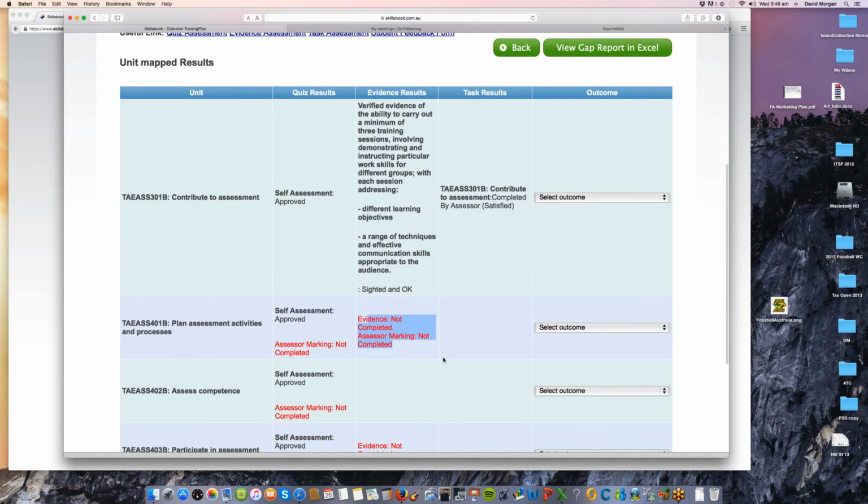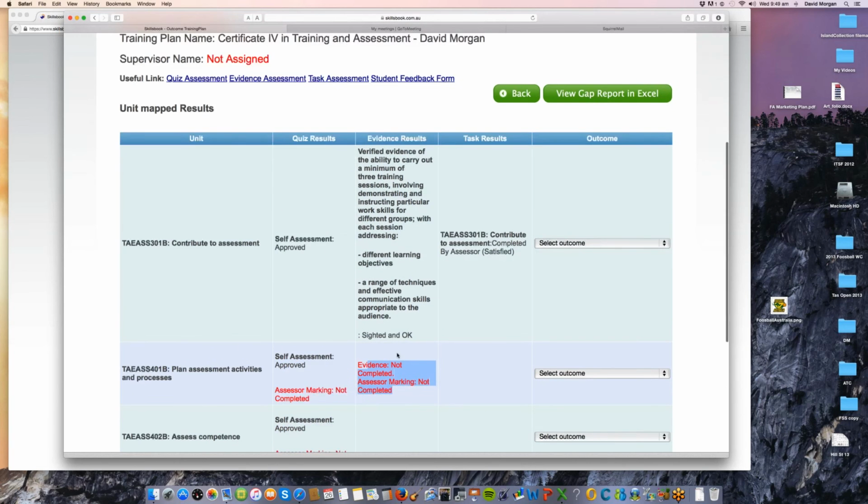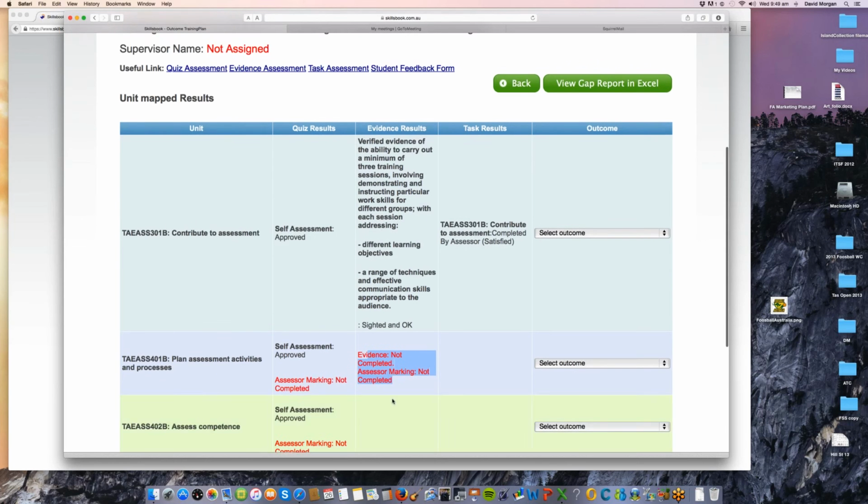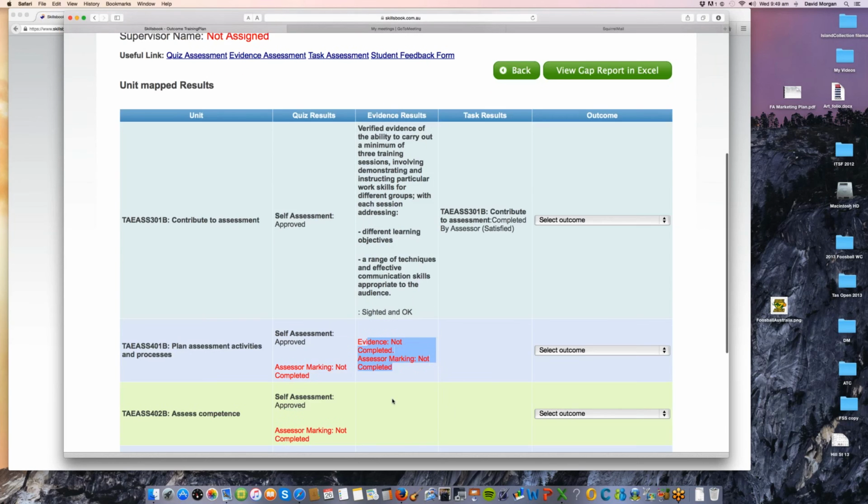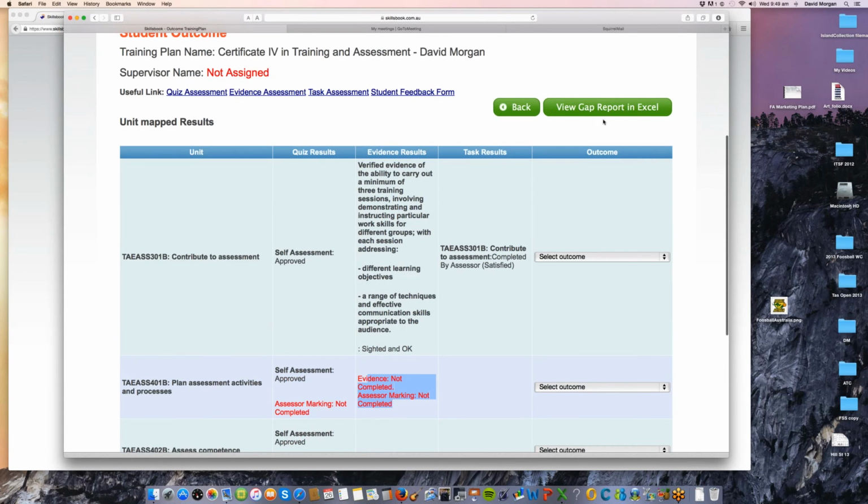So we work through that process, work through the quiz responses until we're happy the candidate's done what they can. We click this button up here, which is actually going to give us a very big list at the moment.